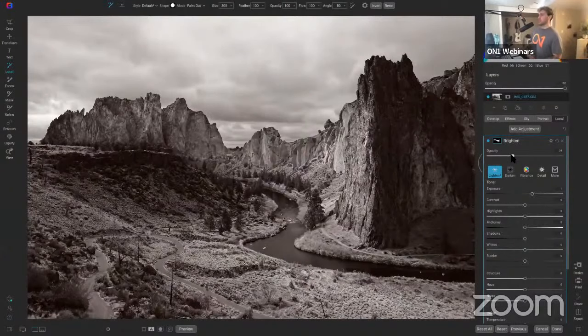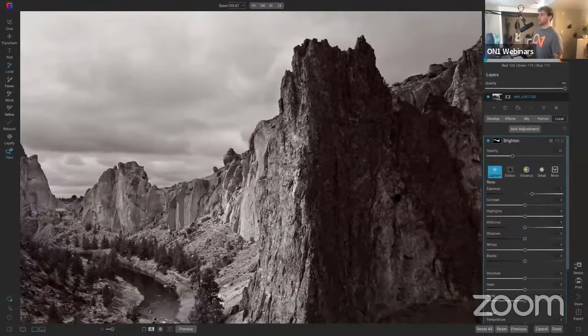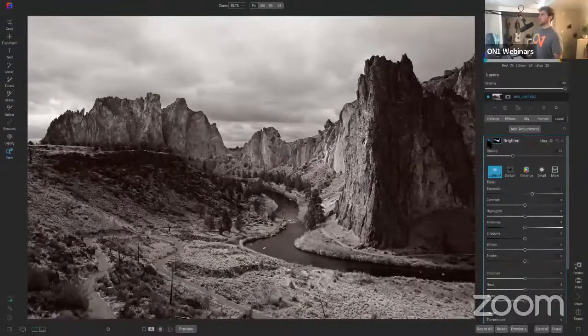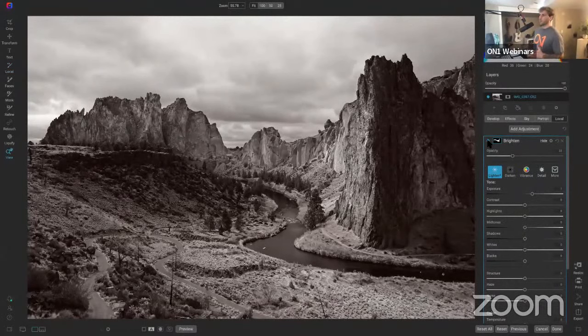And I think around 33 or so looks pretty good. If we turn this off and on, I'm really digging it. I think it adds in a bit of light. One thing we could do is paint in a little bit more light onto this rock over here. There we go. And I'm really liking that. I think that looks really awesome and brings in a bit more contrast and life into the scene.